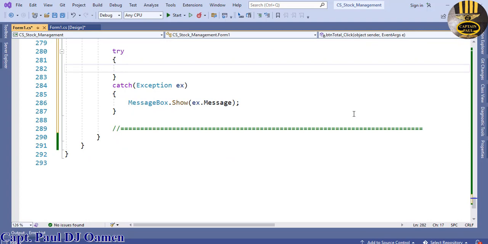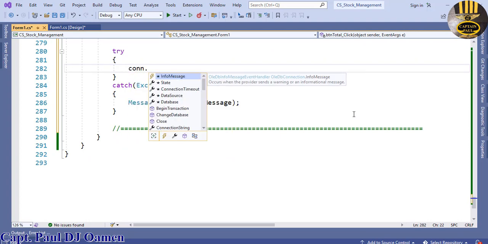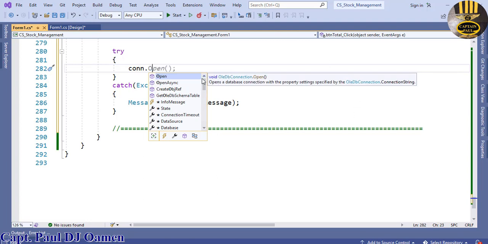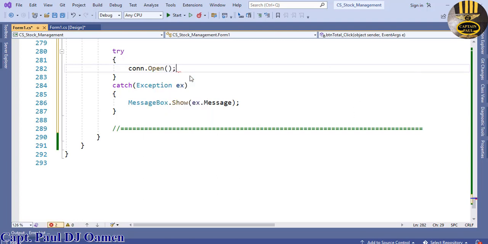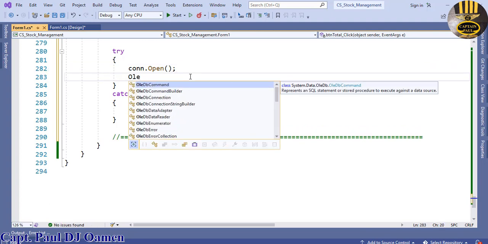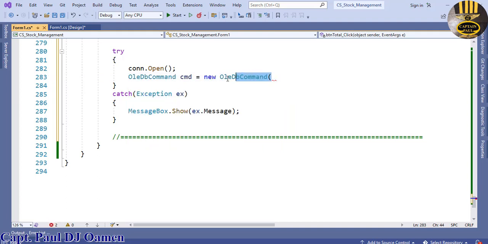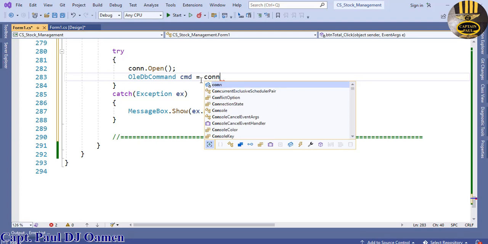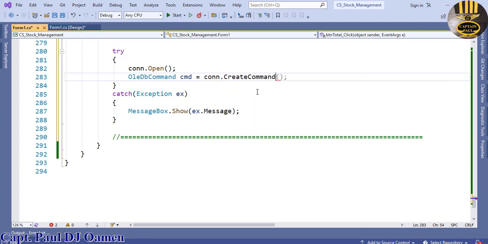So let's first of all start by opening our, okay, let's open the database and we say OLEDB command. That is fine, OLEDB command. So I'm going to accept that and get rid of this OLEDB command. I'm going to say dot, no, that will be equals command create as follows. Create commands. Right.